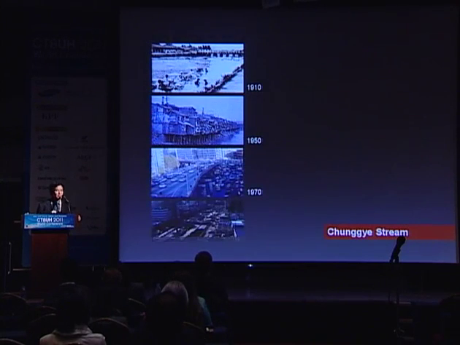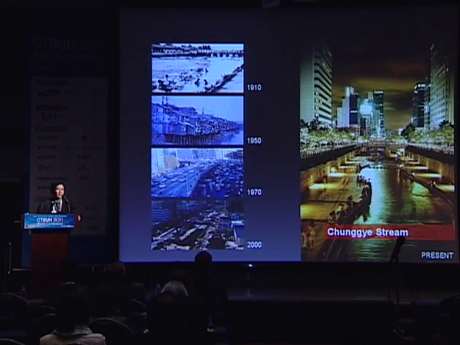Considering the streams: anciently they were very neighbor-friendly features, and everybody loved them. But during and after the Korean War, the streams became the city's waste disposals, and most of the poor people's residences were located there. After that, the city government decided to reduce the streams and build a high elevated speedway from outside the city to the city center, and also cover the streams with concrete paving. So we could no longer see the streams at all.